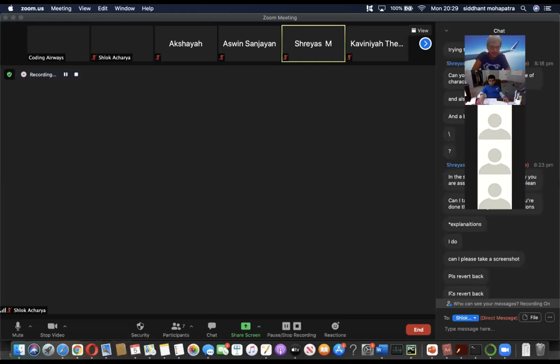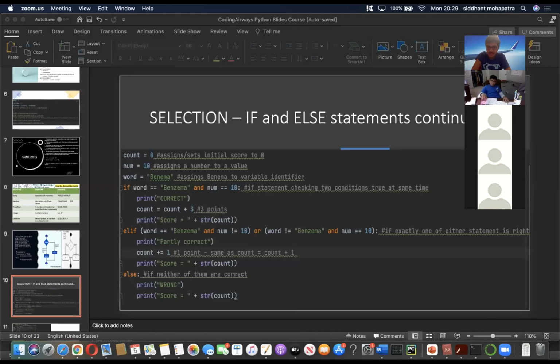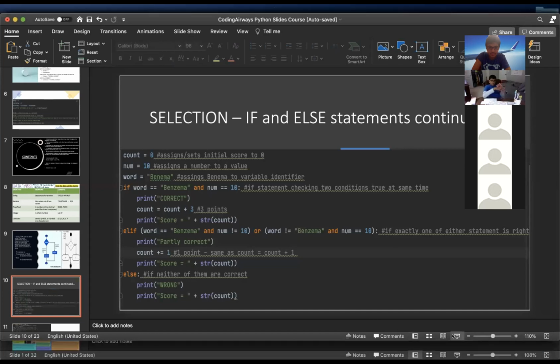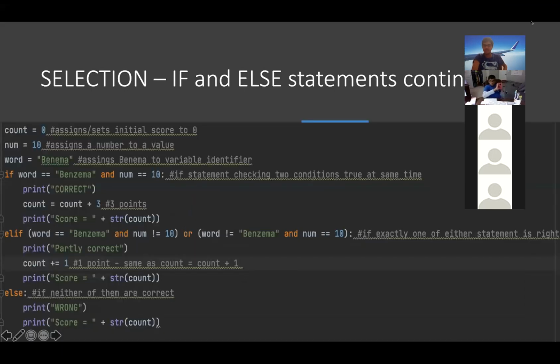Anyone else can take the screenshot if you want. It's free to use. It's fine, I'll take it later. Okay, let me carry on. Can you see my screen? No, you can't. Great, okay, now? Yeah. Okay, good. Let me carry on.